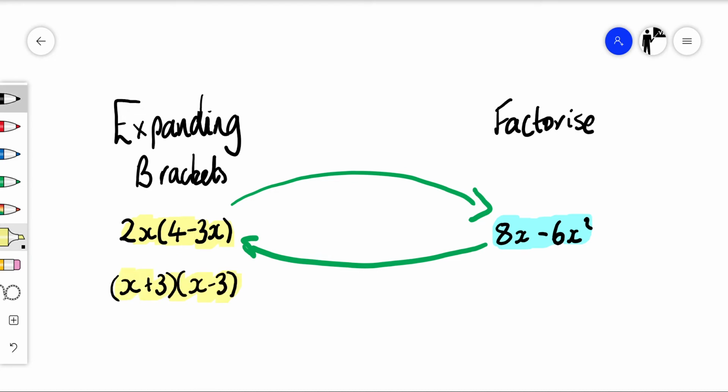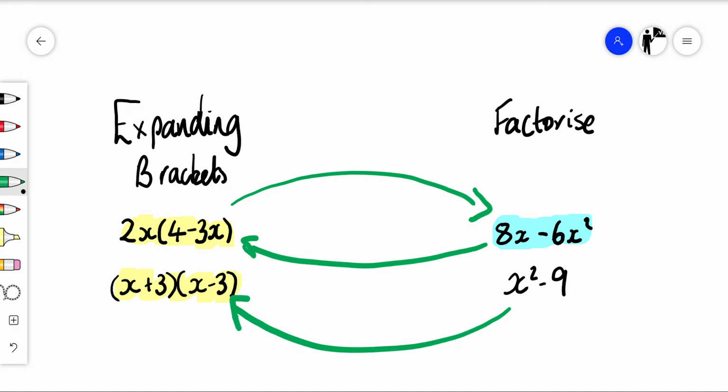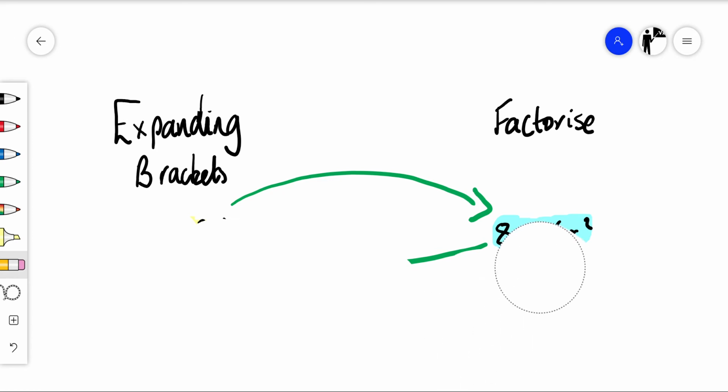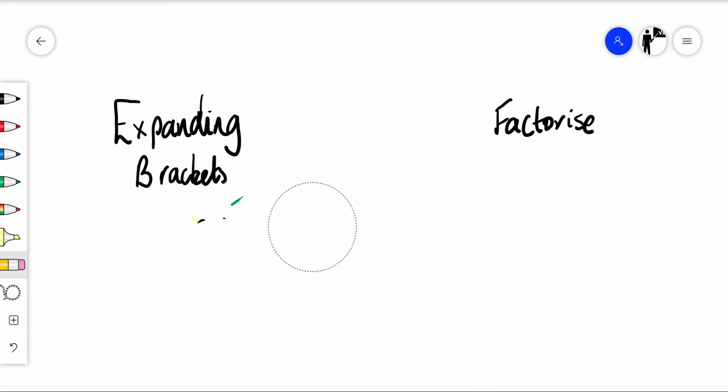Similarly, if we were to multiply out this bracket here, we would get to our difference of two squares, sorry, not completed square, x squared minus 9, a difference of two squares. And if we were asked to factorise this, we would then go to here, because that's the same as x squared minus 3 squared. So we need to be comfortable with this idea of how it's cyclical, as it's how we're going to start building up some of the ideas on how to factorise some more complex expressions.